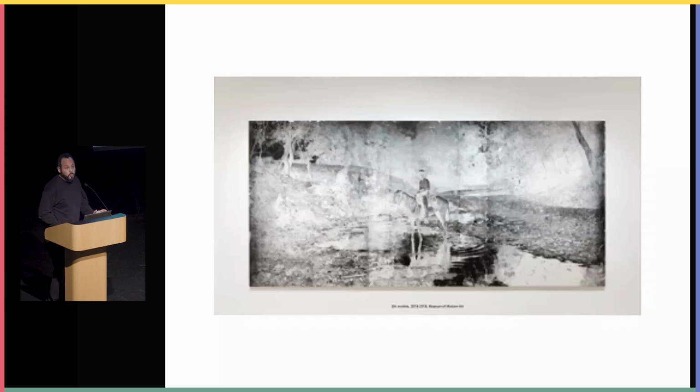But these are generally one-to-one scale, so that's generally how I determine the scale of some of these more photographic works. And with these works that are black and white, most of the images are sourced from working with archivists and photographic archives, specifically in Latin America. So working in Mexico and Colombia and Cuba, and really thinking about the camera as a colonial device and how the camera arrived in the Americas, and really thinking far back.